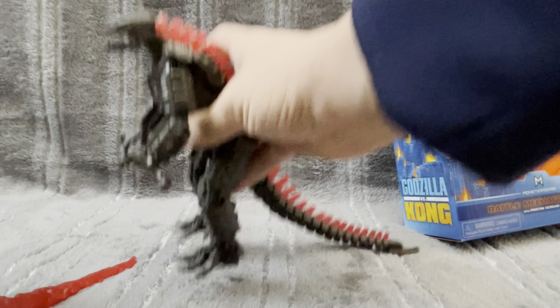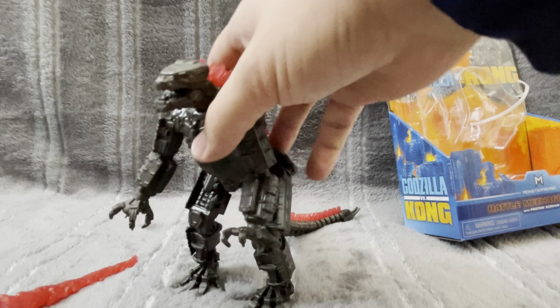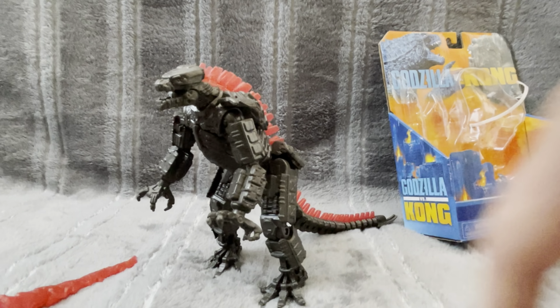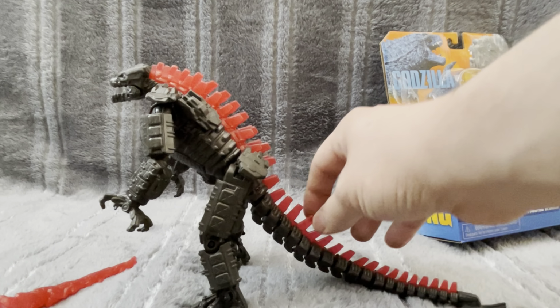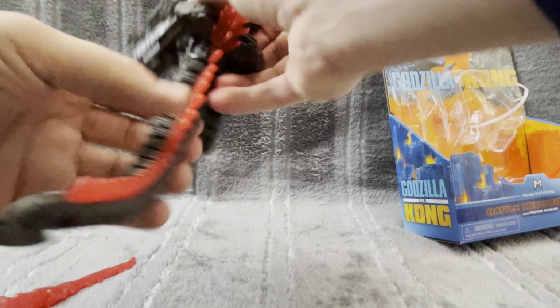That's annoying. Mine has a bit of problems right out of the gate. Bent toes sucks. Yeah, those are some bent toes. Not gonna lie, I like the dark colors on them. I think they look really nice and classy. I think the dark colors look really good. Really big fan of these dorsal spines and how they go all the way down as translucent pieces. I really like that. Is that popped? I think it is, yeah.